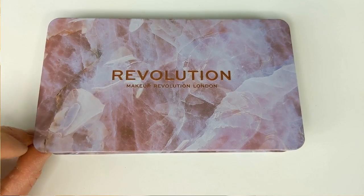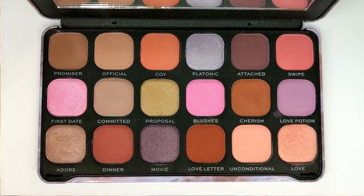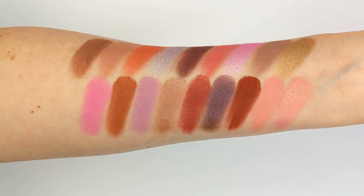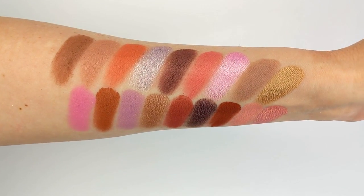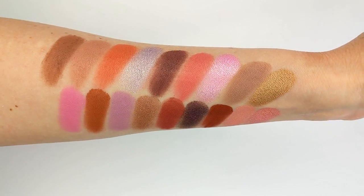So as you can see, this one is just really, really beautiful and one of my favorites for sure. And then the next one I'm going to show you is Unconditional Love, and this one is just kind of more romantic shades. You have your pinks and purples with also a lot of neutrals in here. Again, both warm and cool shades, and I absolutely love this one as well. I wore this one the other day in my last video that I did on the YouTube Q&A, and I just love this one as well. This is another favorite, I think.